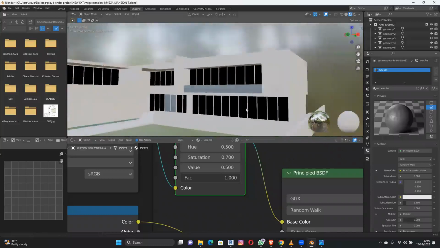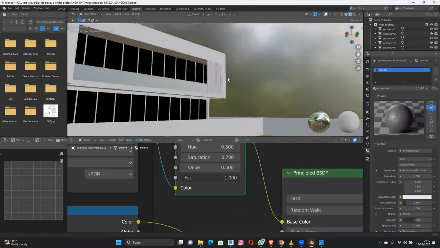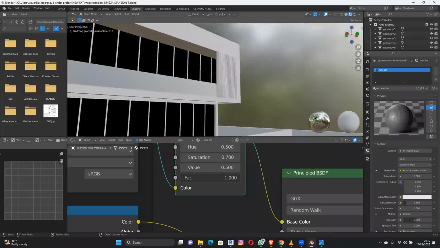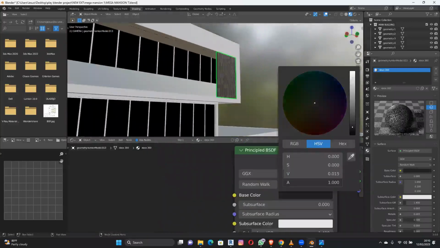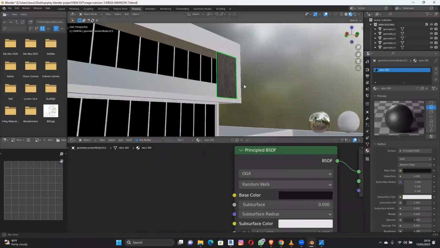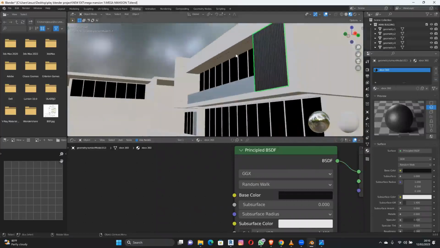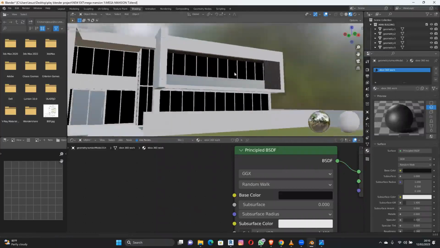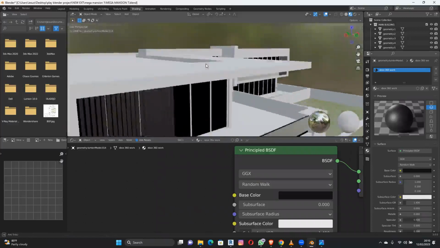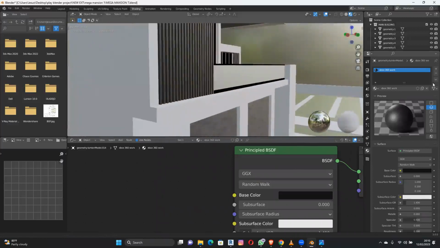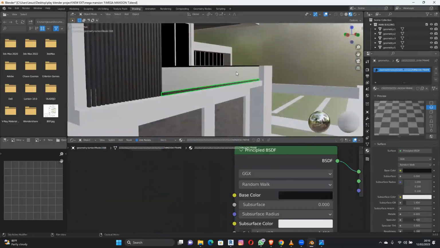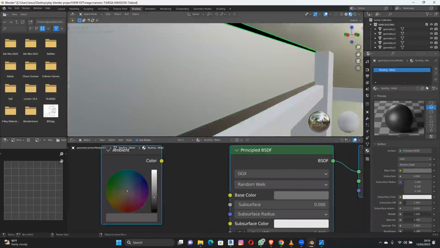I'm going to come here and put this on darker as well. Just going to make that dark. Copy this, paste this where those are, and do that for the rest.